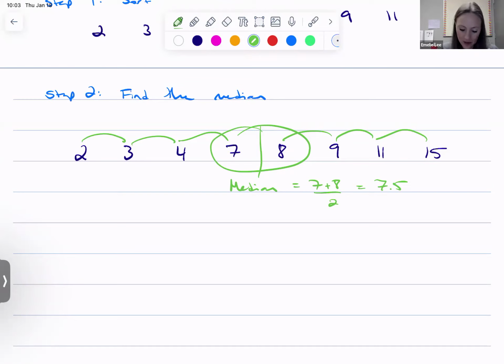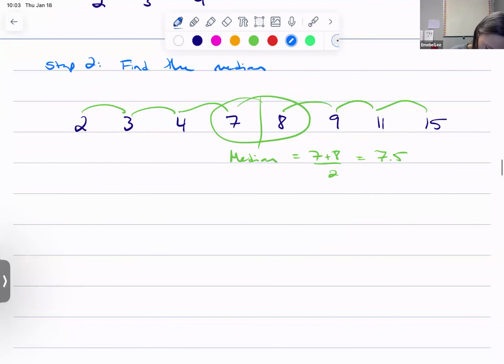And the rule we need to remember is that this is the median. I haven't used either of these values as the median, and I'm going to show you an example where we do use a value as the median. Here the median splits our data in half. Now you want to split it into quarters. That's going to be taking this data here and splitting it in half. And so now, step 3, find Q1.